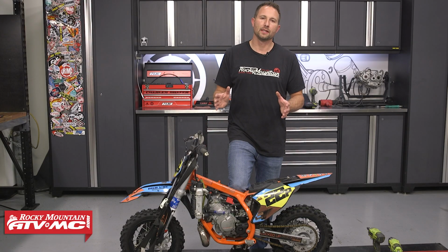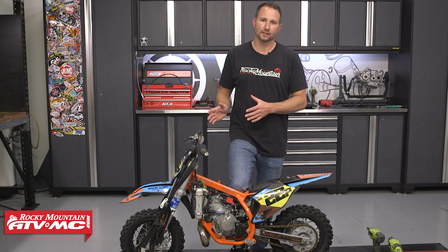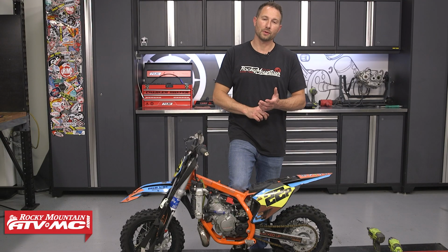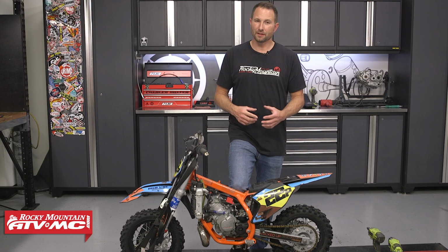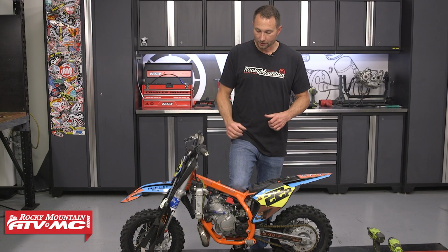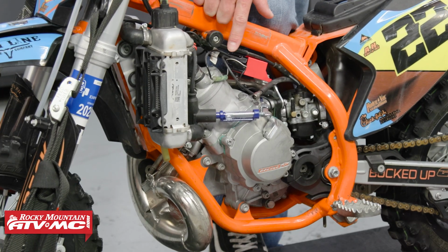One of the first things we need to do is verify whether or not we actually have a problem with the ignition system. I'm going to show you a few different ways to check this, but I'm going to start with the best way to check it first and then give you a couple options if you don't have one of these spark testers. So with that, I've removed the spark plug cap off the spark plug.